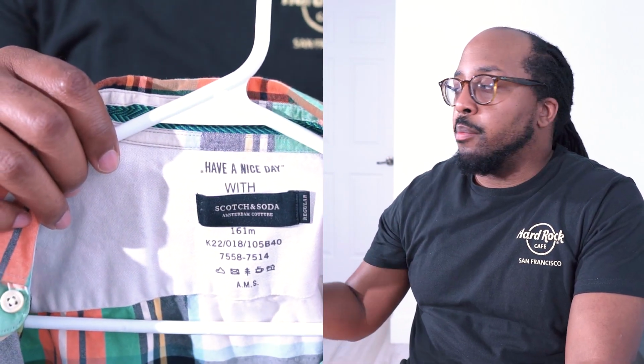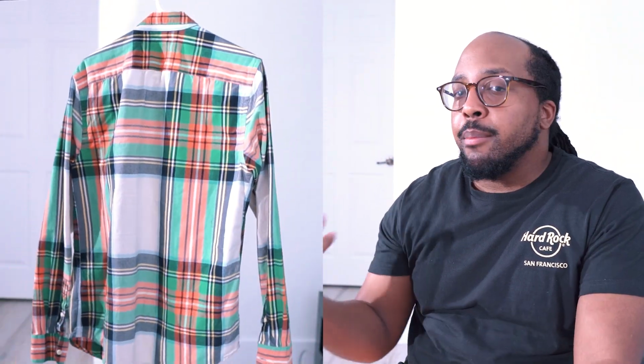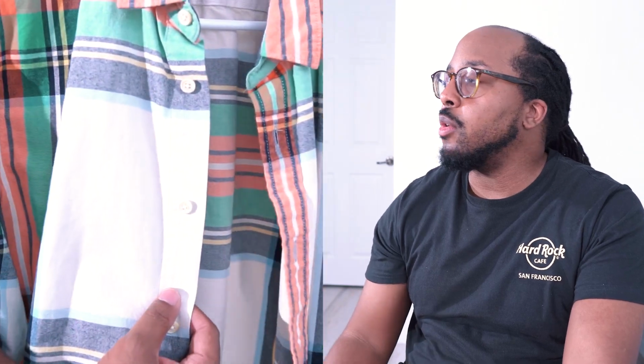It's just a regular flannel, but the color is so beautiful. It's got green, navy, gray, this vibrant orange, and it's kind of offset by these big patches of, I want to say cream. I'm going to go with cream. And it works on camera. It probably doesn't look that cream. It probably just looks like a light gray or something, and from a distance it looks kind of gray. But as you get closer, you realize that it's cream, and it's just so beautiful. It's just a beautiful shirt. I love wearing it. It's a flannel.